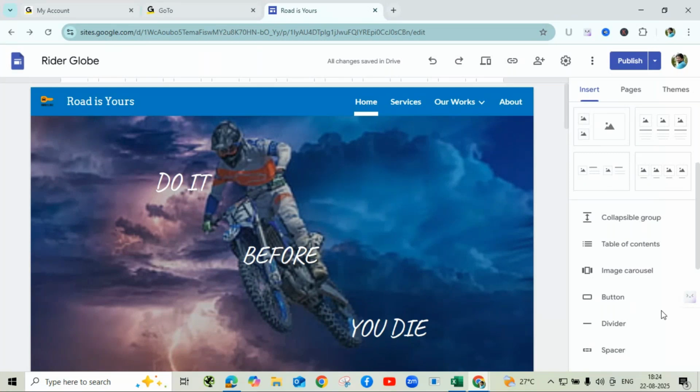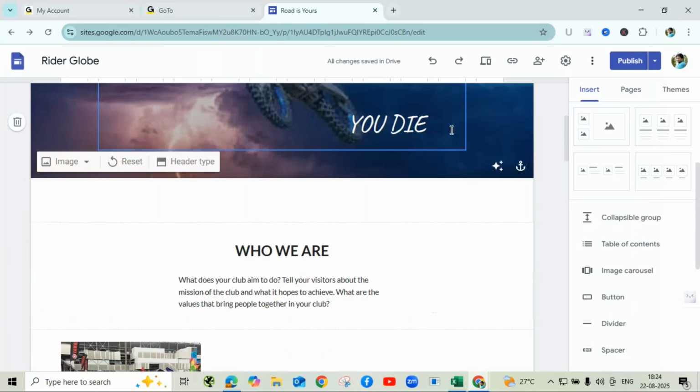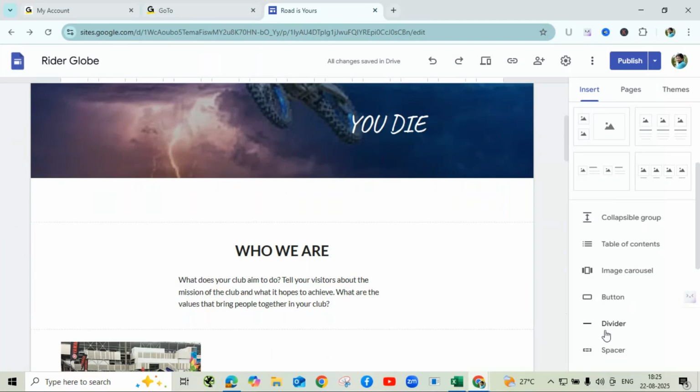The next important thing is that whenever you create any content, it should not be clumsy, with one content passed up into the next. If you want a space between one block and another, you can make use of this option, the divider.